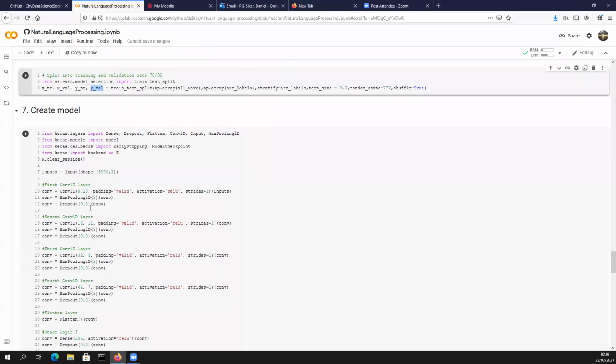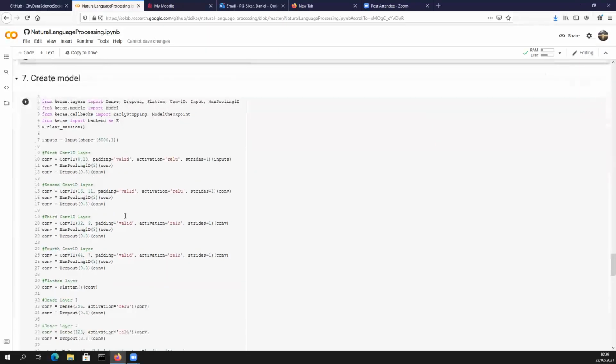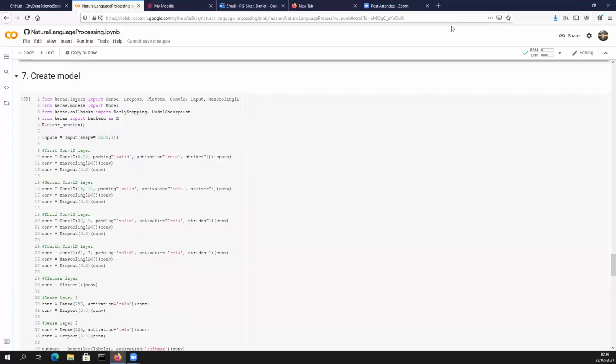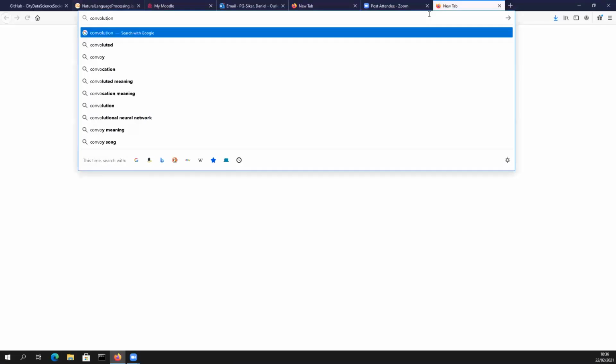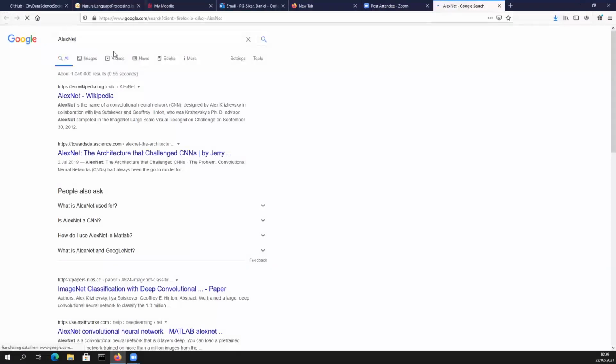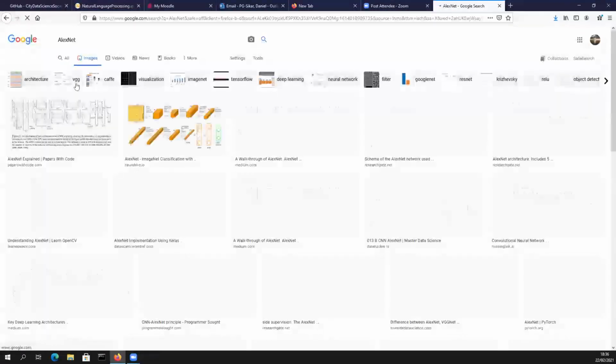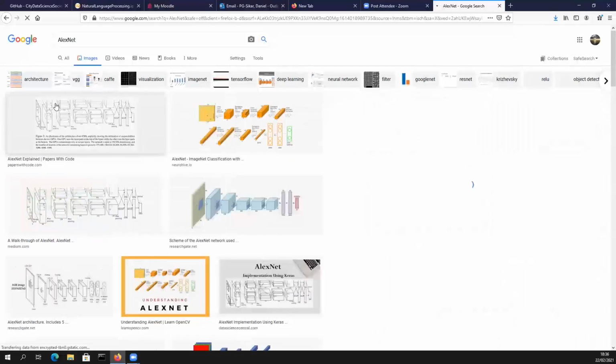Okay, cool. So what is this thing going to do? It's going to create a convolutional neural network. So I'm just going to quickly look up what it looks like. So let's look at AlexNet images. You've probably seen this already.